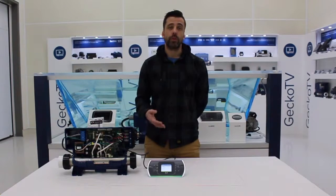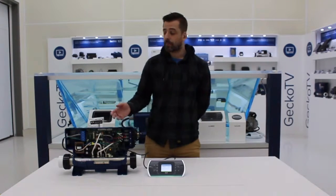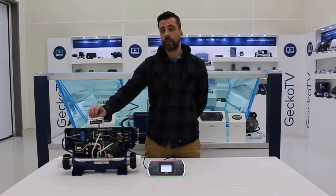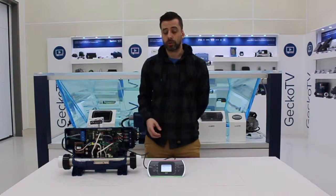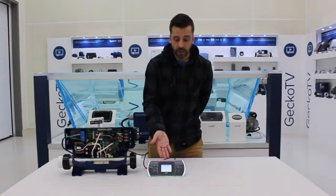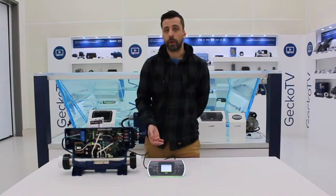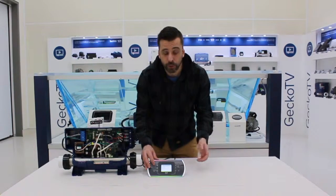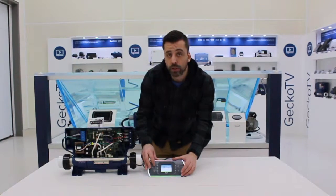If it wasn't the right number, you can always go and change it back. You can rely on the quick start card that comes with the pack in order to find out the right configuration number. Here we can see on my keypad that only one pump and a light are activated. So if I want to change that — let's say I have two pumps and I need configuration number three instead.